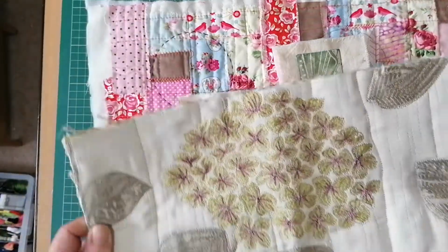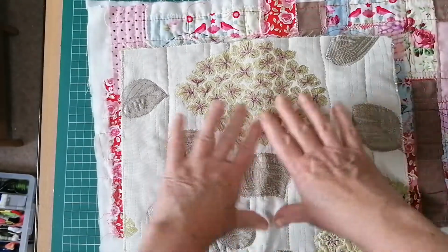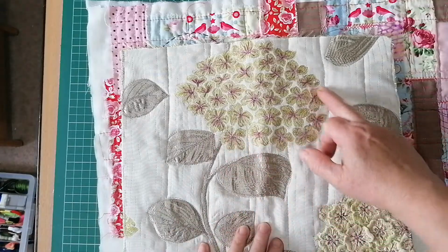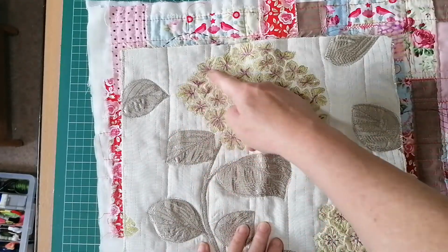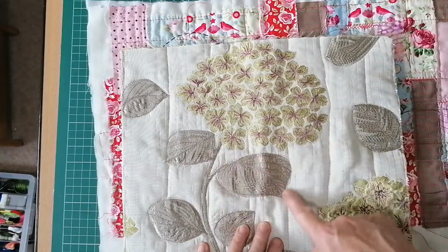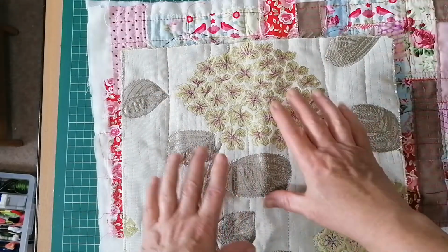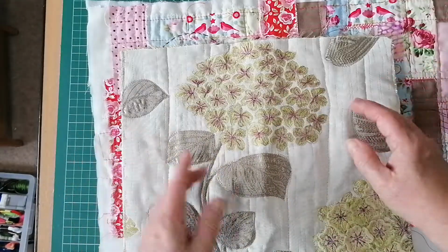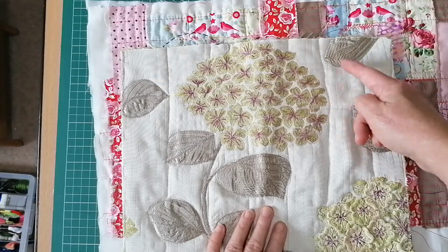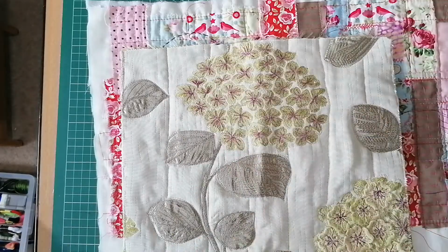So this one here, I machine embroidered this one, but if you were to get a piece of, this is just a piece of curtaining fabric, and then did the running stitch around there, and maybe a few running stitches in between, running stitch around the leaves. It was already quilted like this, so I didn't do that. As I say, it was just a piece of curtain I picked up from a discount store. Again, running stitch around there, and then you could always just completely cover the whole thing in running stitches.